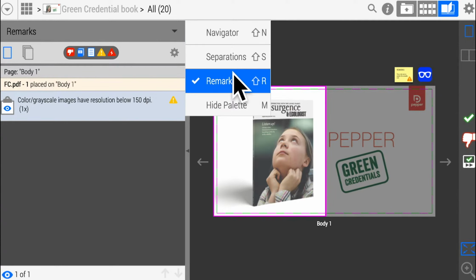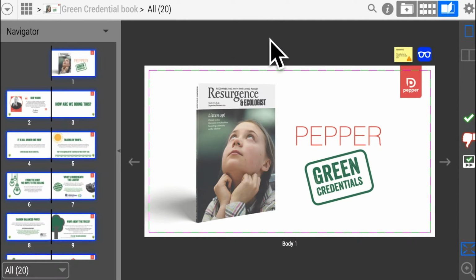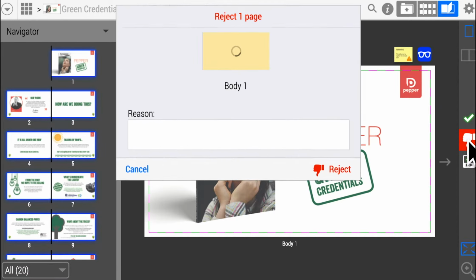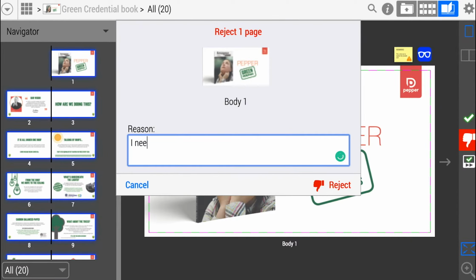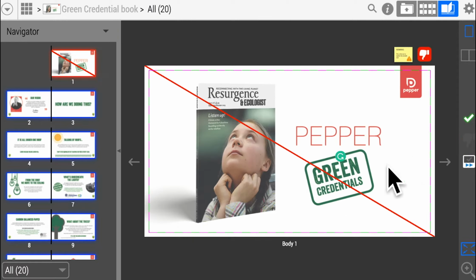If you need to replace an incorrect page, reject the chosen page using the thumbs down icon, then send your replacement page in PDF format to your account manager. If your supplied artwork is a multi-page document and you only want to replace one or two pages, just send us revised single pages as separate PDFs. However, if there are many pages you wish to replace, please resupply the whole document as one multi-page PDF.